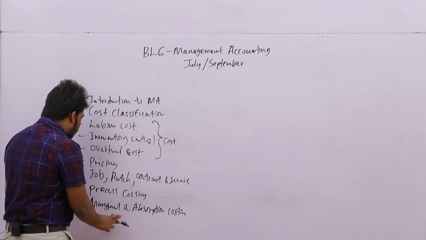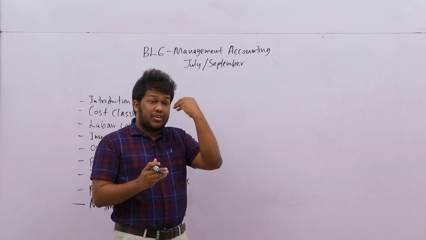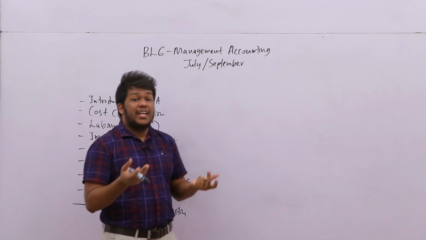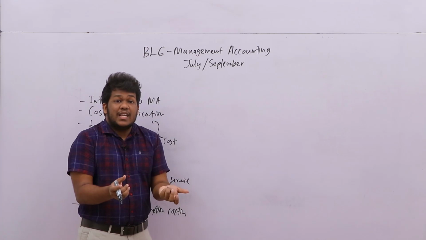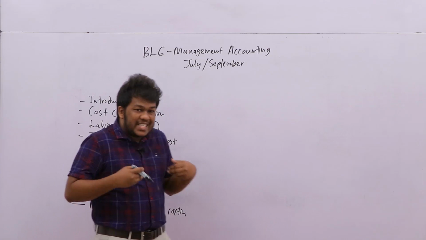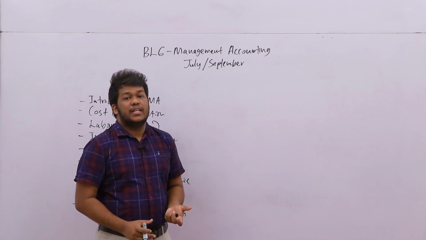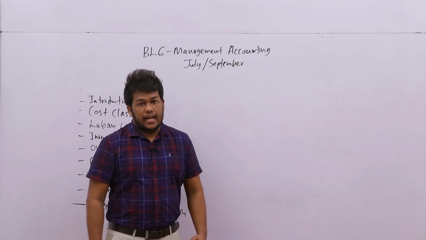Make sure this marginal costing concept is needed for you to do the questions in the next level also, that is CA3 advanced management accounting level. Because in the advanced management accounting subject, you will have multi-product decision making. When you come to multi-product decision making, no one is there to teach you about marginal costing. Anyway, we will do some basic concept understanding, but we are not going for a deep analysis like we are doing in BL6. So you need to be thorough with that knowledge, because it will be necessary for the questions in the next level.